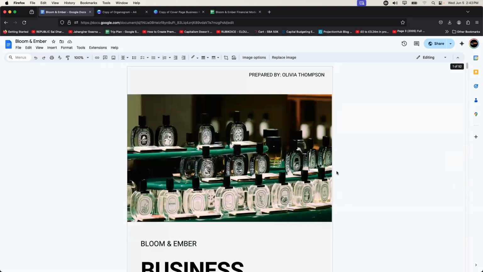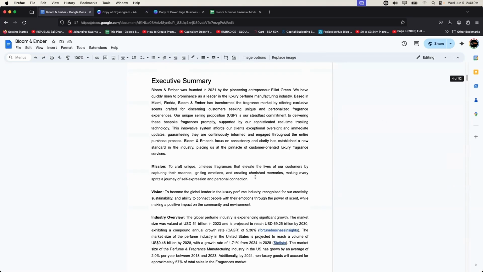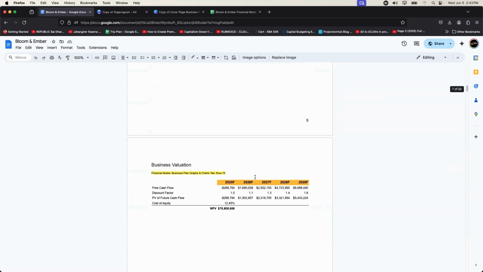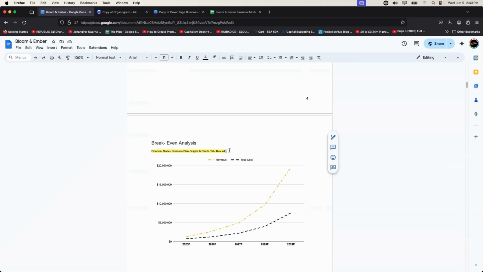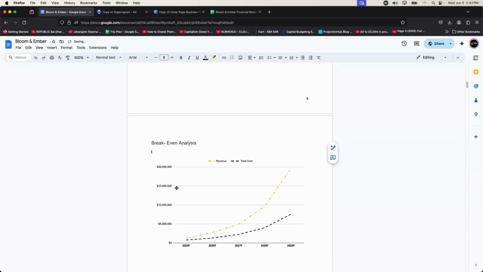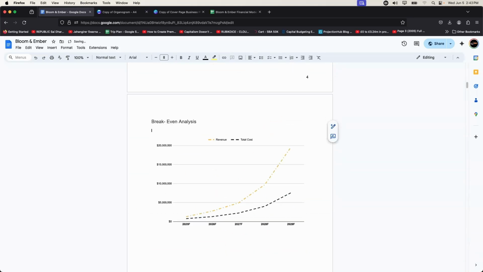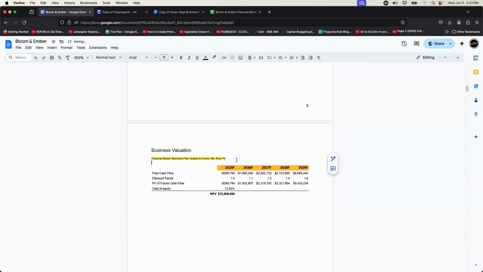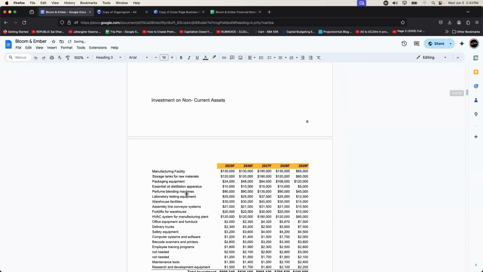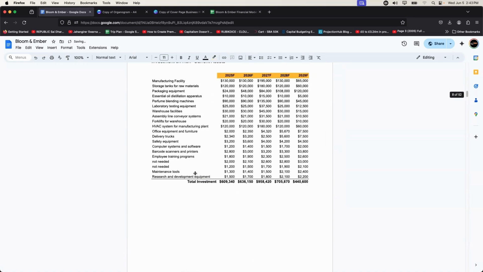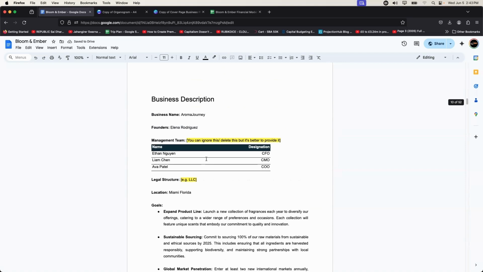Now I'm just going to give it a quick glance and check for any errors. Let's remove this part. Okay.